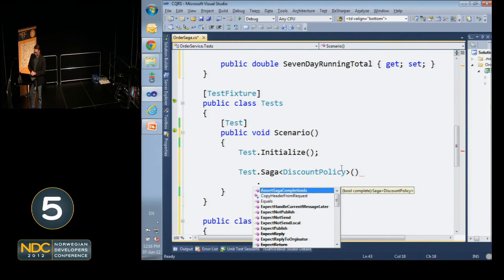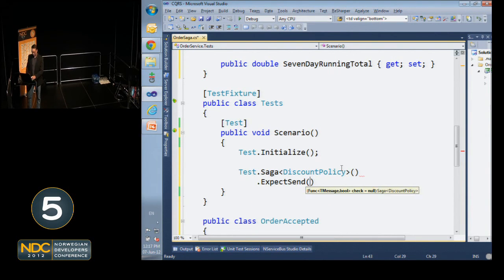And what I'd like to say is that when I give it the first order accepted message, it will emit a process order message without any discount. So I'm going to expect a send.